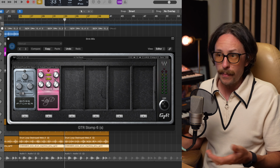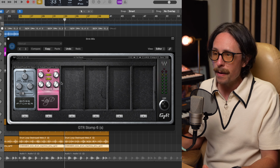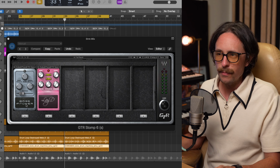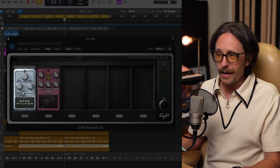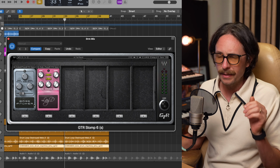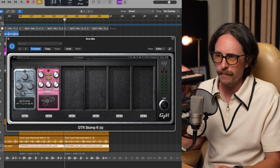To start out, I want to show you what I've done on the drum mix bus with the GTR Stomp 6. I probably only need the GTR Stomp 2 for this because I'm only using 2 pedals, but I always like to have available slots to add more to it. So the first thing I'm doing is this bass pitcher, and this is really fun. I just want to show you what it's doing. I'm going to bypass the delay, and let's hear just the drums going through the bass pitcher.